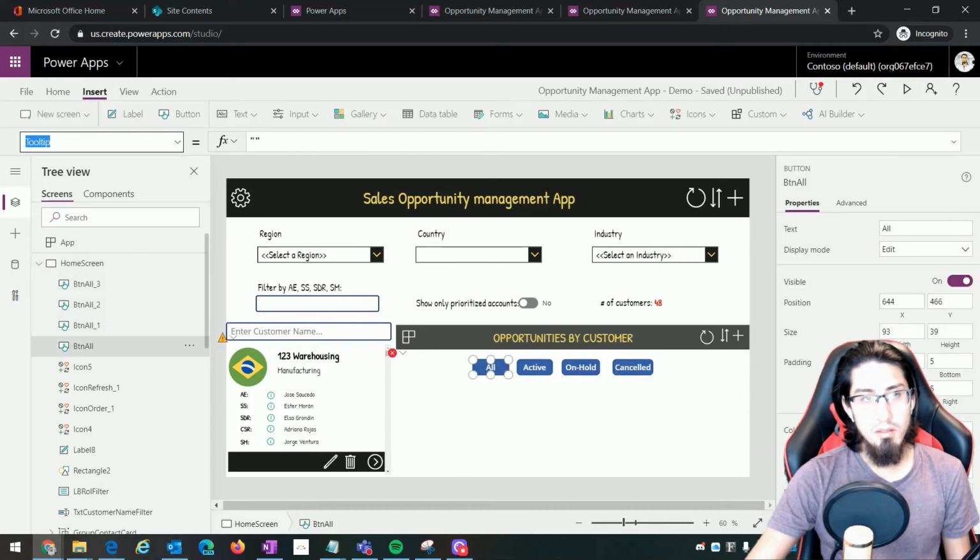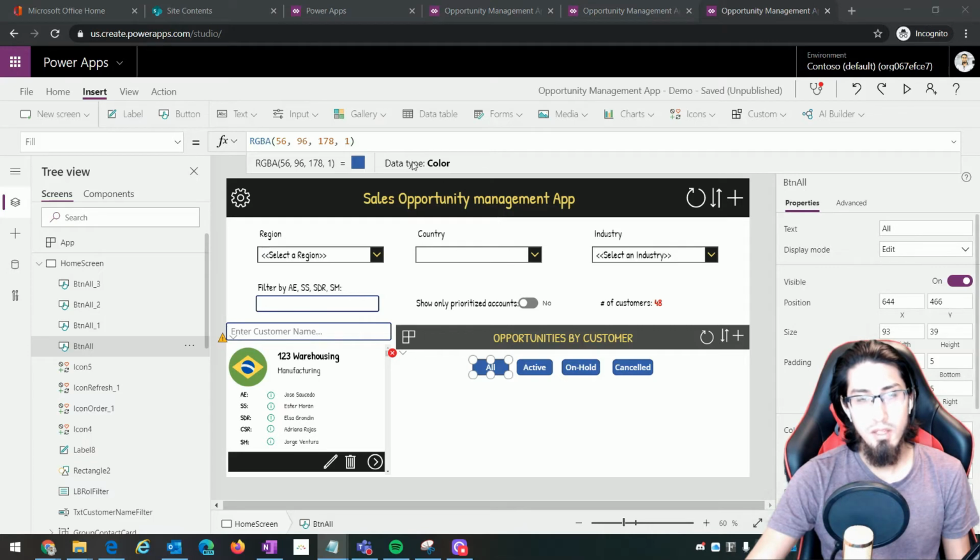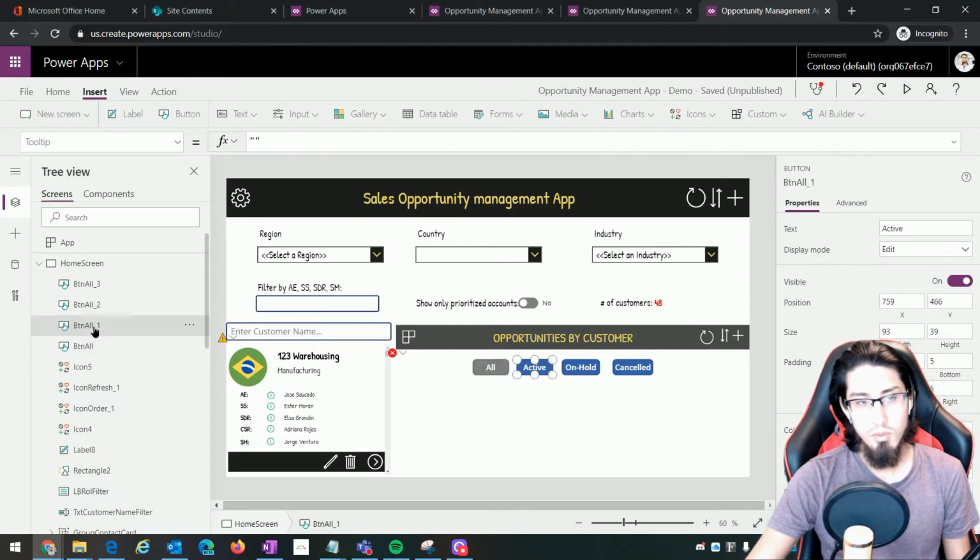Now it's important to change the field, so it's easier to recognize the status that each button represents. So also let's don't forget to change the name of each of the buttons. So in this case, for example, it's gonna be btn on hold, and this one is gonna be btn cancelled.